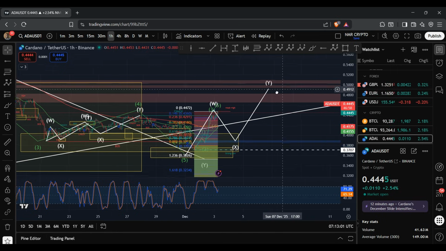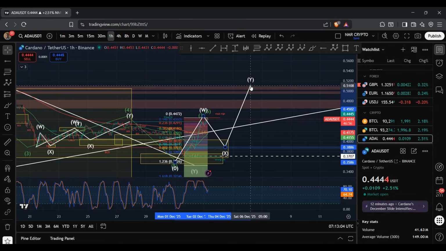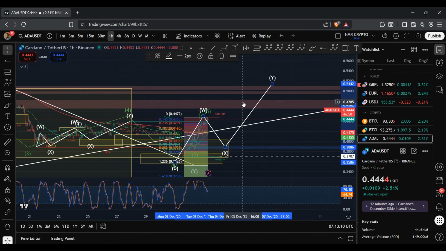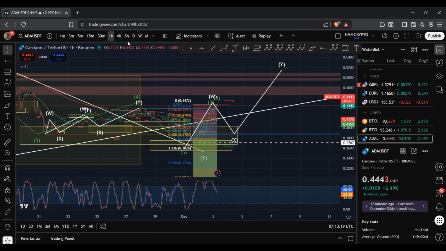And so the only way of knowing really if we've got a 5-wave structure that's forming or a WXY structure is if this move here retraces towards the 1.6 Fib level. And so if this move retraces towards the 1.6 Fib level, that will then trigger a 5-wave structure. However, if it doesn't, that will then trigger a WXY structure instead. And so, of course, that's something that's going to be playing out in the days and weeks to come. And so I'll keep you guys updated with regards to that.